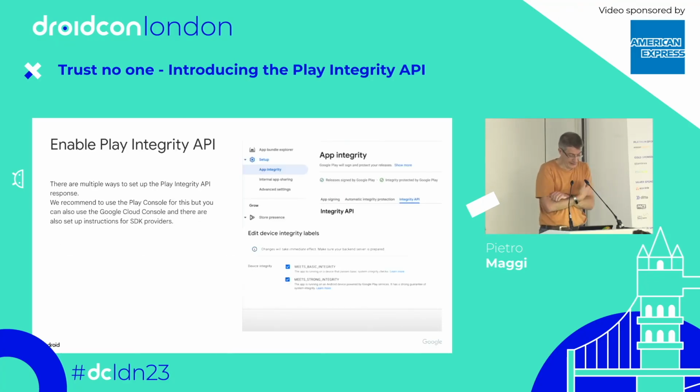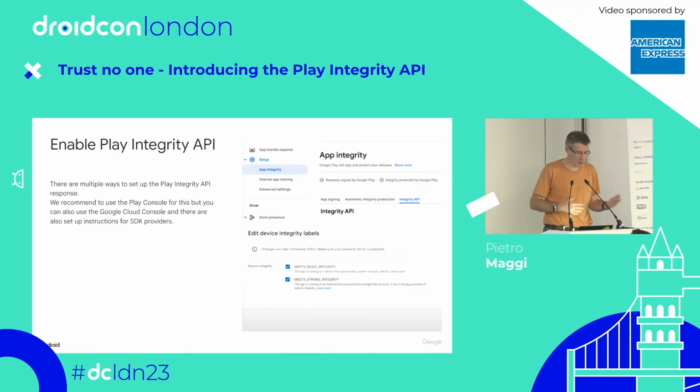So how you enable the Play Integrity API, I'm showing here how you do it in the Play console. There is an option available in the Play console. I don't know if you ever saw that it was there. You can enable it there, and below I put a screenshot of how you enable meets basic integrity and meets strong integrity.